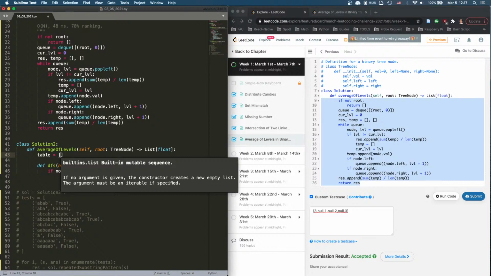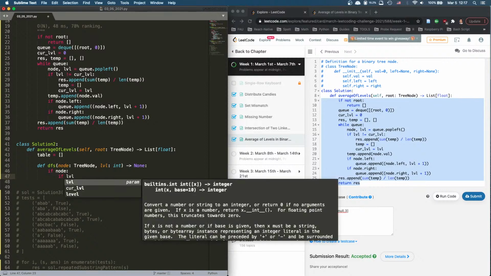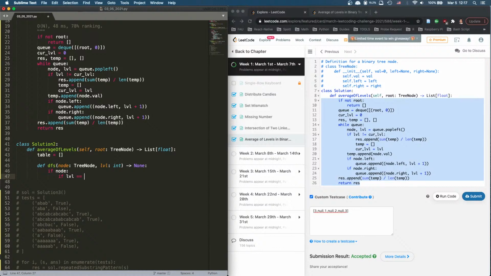How do we do this? We don't know how many levels there are. So each level we have to push it in, but we can check the table length. So it's just going to be like this, right? So if node, and we're going to say if level. A level is going to start with 0, right? When we say level, it's going to start with 0. So when we say level, if it's equal to len table, that means this level has not been visited before.